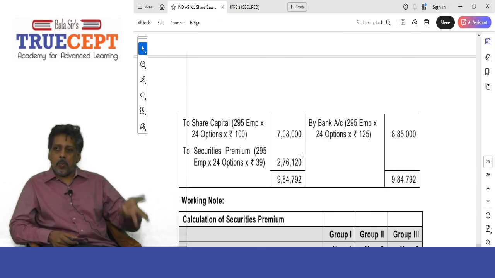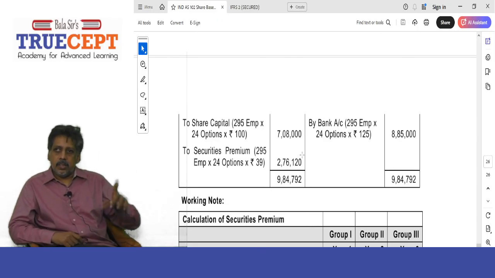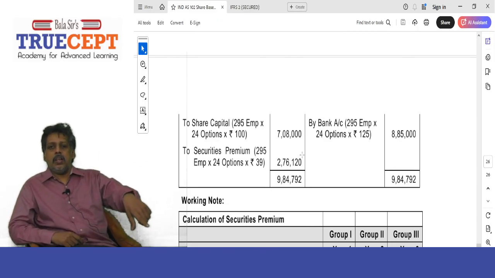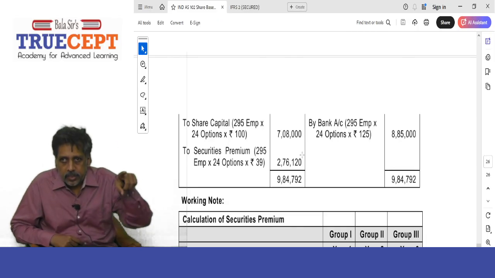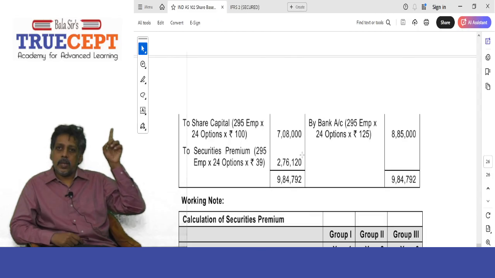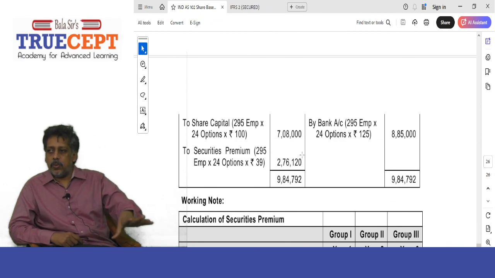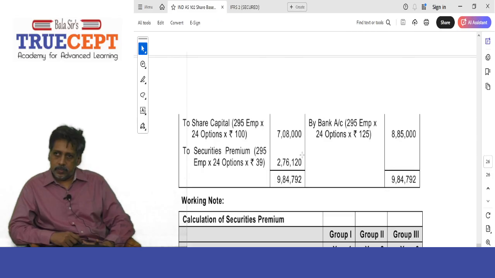So guys, with that you complete year 3. Got it? This is an example of graded vesting, and not, what is the other term? Cliff vesting, where all the options vest after a certain number of years. But here, gradual vesting. Got it? Now please go ahead and work through year 3. Do the working and also prepare the account. You can pause the recording.